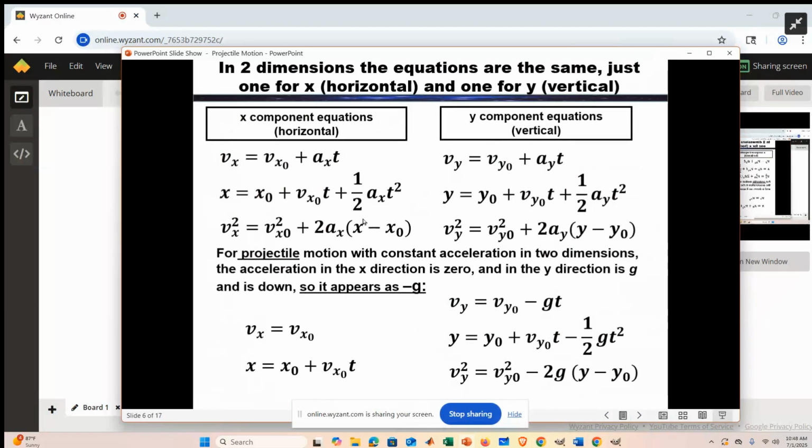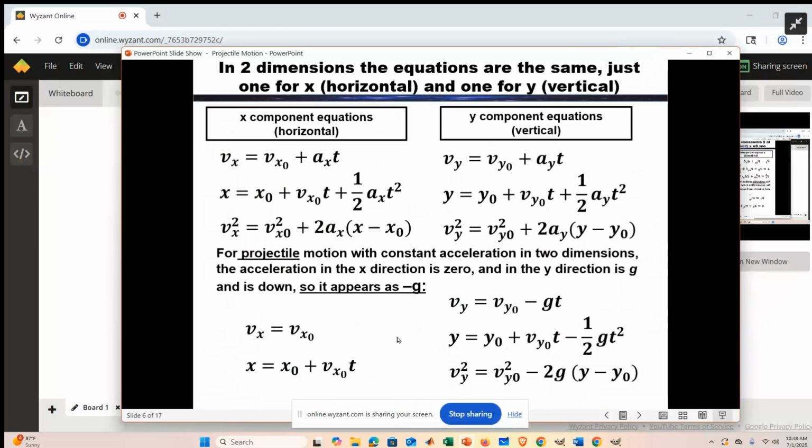So for 2-dimensional motion, projectile motion, you have the 2 sets. You start off with the 2 sets of kinematics in the x and y direction. For projectile motion, they simplify. There's no acceleration in the x direction, and the acceleration in the y direction is constant at minus g. So these things simplify to the projectile equations, which has a very simple constant x velocity, and the x position is given by what you would get with that constant x velocity. The y equations are the full kinematic equations for that dimension, the simplification being that the acceleration is constant and is minus g.